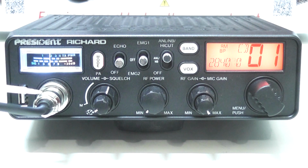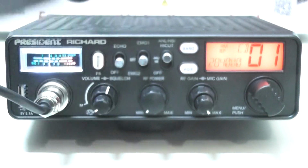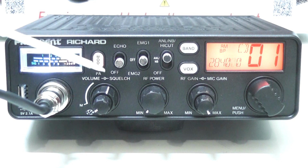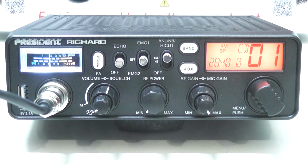6-pin President microphone on this. It does have the kind of standard mic you've seen with the President Lincoln, the McKinley, up-down buttons on it. Volume control right here on the inside. It's also your on-off switch. Squelch control on the outside. And we've got the famous President automatic squelch control at the bottom.